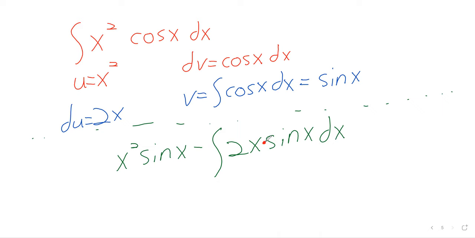So what do we do? Give up? Try something else? Well, the disappointing, just because it's a little tedious, I always feel, answer is, well, this is an integration by parts problem. So we just hit this new integral by integration by parts again. And you could have like x to the seventh times the cosine of x, and you'd have to use integration by parts 7 times or whatever. I think using integration by parts twice is about the limit of complexity that I want to reach in this class.